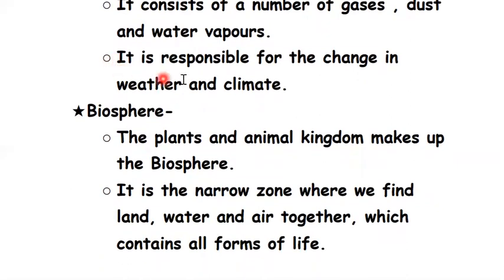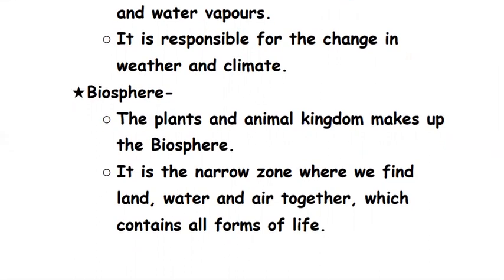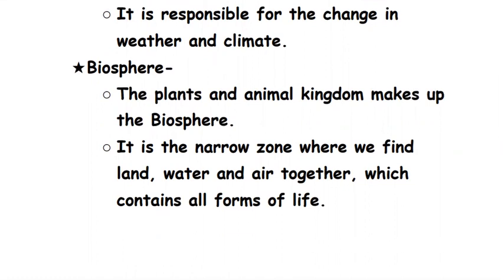Also, this domain, which is the atmosphere, is responsible for the change in weather and climate. Okay, if the atmosphere is cold, then the weather will be cold. If it is hot, then the weather will be hot. So that's why this domain, which is atmosphere, is responsible for the change of weather and climate.